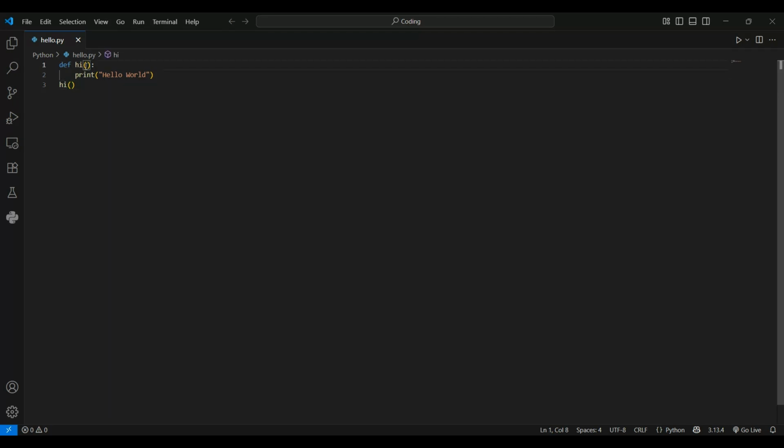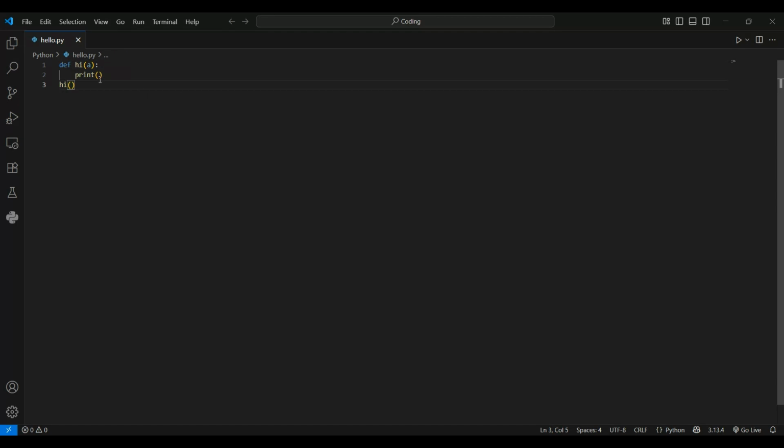Now, arguments firstly have to be written in the brackets. So, firstly, let me remove this part. Let's keep it like this. Save the file. Now let me type the argument. Let's say a. I'll type a, which is going to be a variable. I'll give the variable some value.